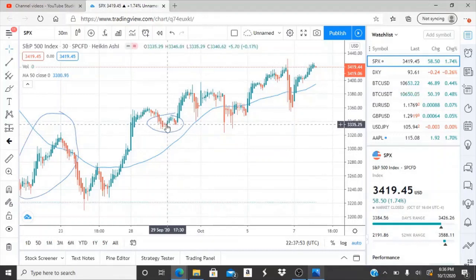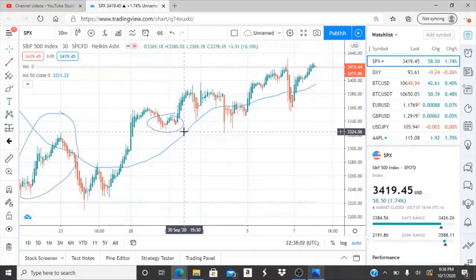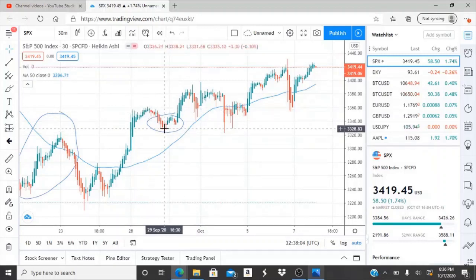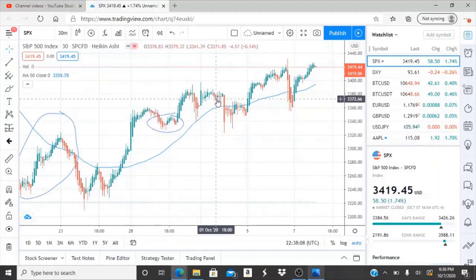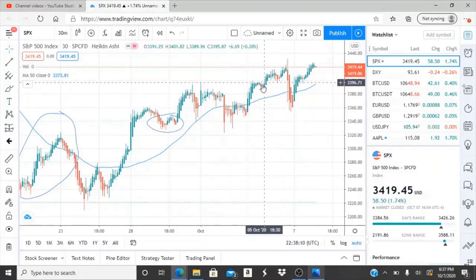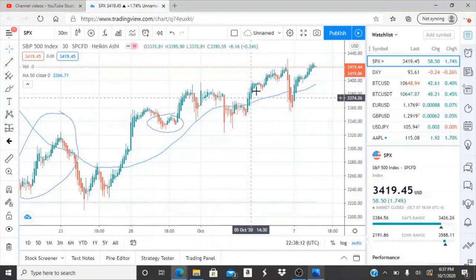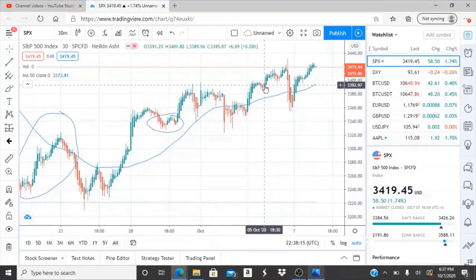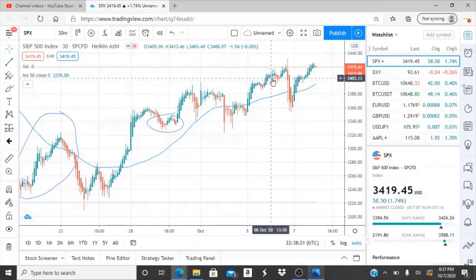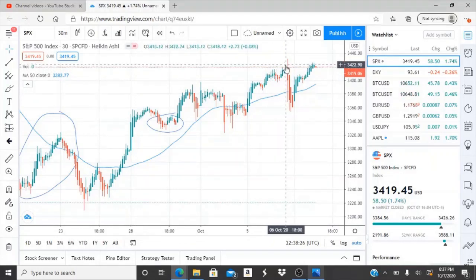So here we are on the 29th, and it fell to lows of 33.28, and it rose up to these highs here of 33.49. I know it doesn't sound like a lot, but that's still a 20-point jump after dipping and recovering, and then it continued to work its way up to newer highs. Now here on the 6th, which on the 5th it started to rise, it leveled off. This is the last candlestick of the 5th coming up right now, and we're about to see it here. Yes, this is the last candlestick of the 5th, and it rose up, and all the way to the last candlestick of the 6th, it rose up another 20 points. I mean, we're down here and it ended up around here.